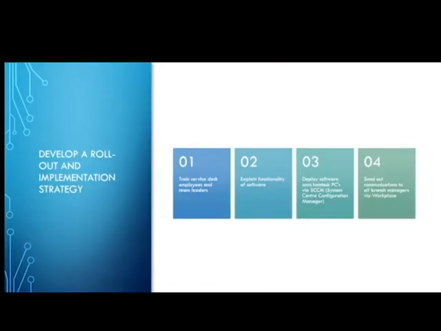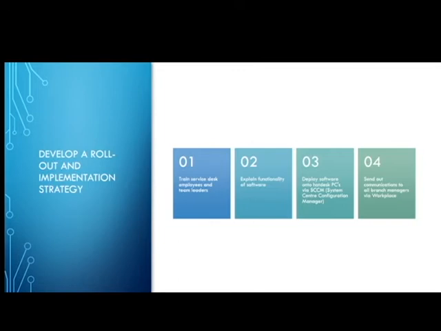We'll then develop a rollout and implementation strategy for this program. Firstly, we'll train the service desk employees and team leaders on why this RPA is useful and beneficial and how it will save them time. Secondly, we'll have an in-depth look at the functionality of the software and how it works, so the service desk employees can modify it, make adjustments, or make recommendations based on what they've learnt.